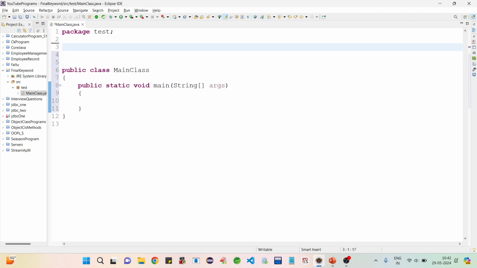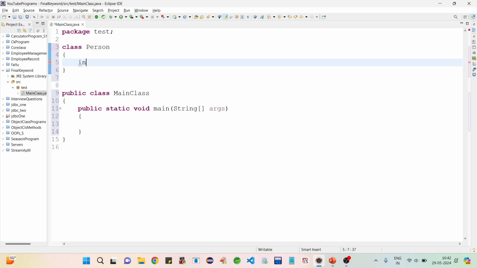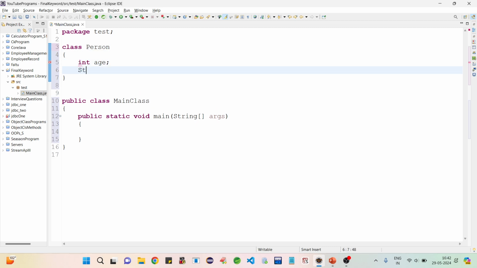I am creating one class, Person, with int age and string name.